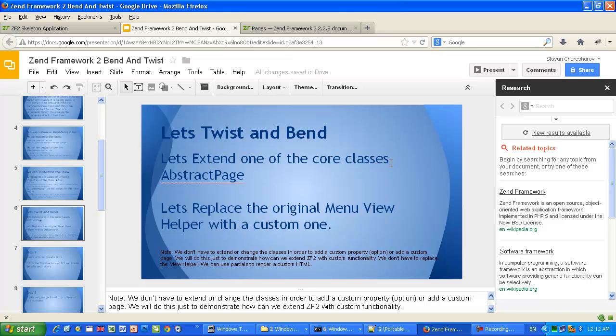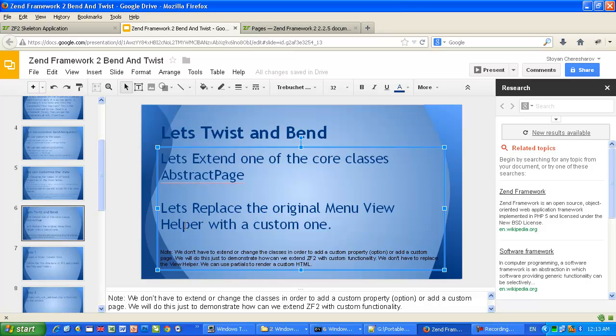As I said, for Zend navigation I don't see a reason why I should extend and use it this way, but just for the sake of the example and this tutorial, I'm going to extend Zend navigation. I'm going to work with Zend navigation and the menu view helper, which renders the navigation and turns it into a menu. Okay, let's replace the original menu view helper with a custom one.